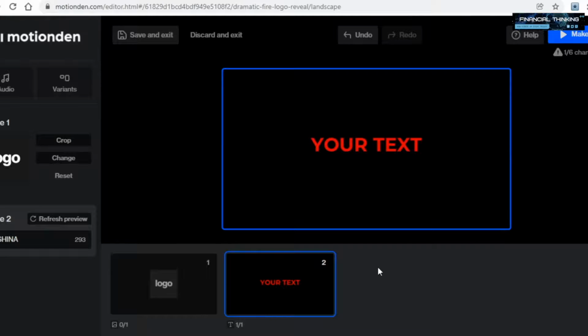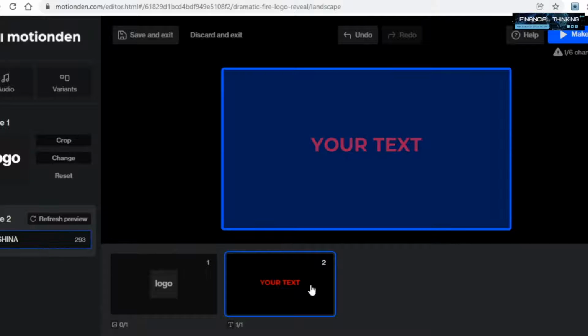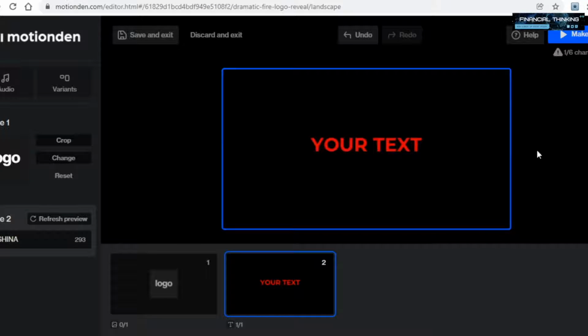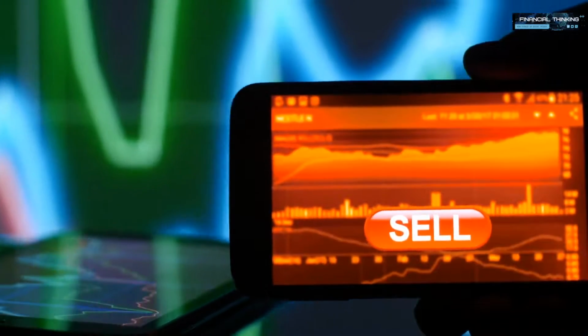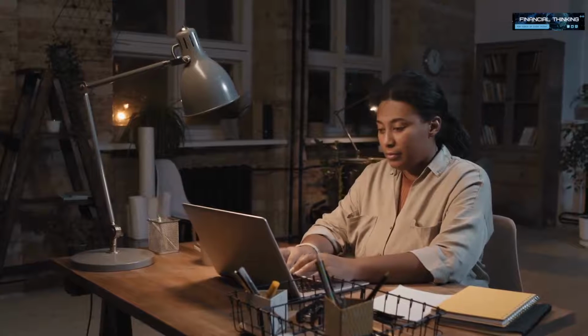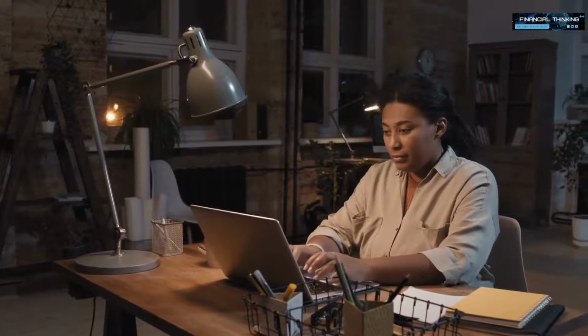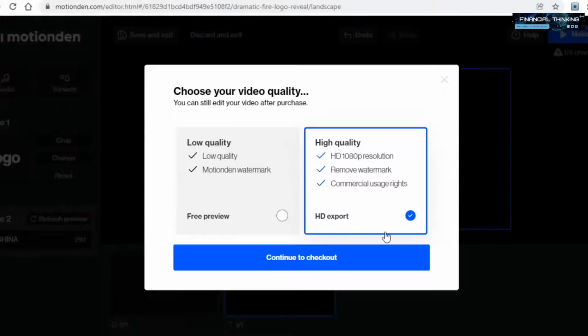When you type your word into this box here, guys, all you have to do in order to finish this intro of yours is click on Make Video in the upper right corner. And you now have a done-for-you intro that you can then sell for $30. An intro that took you no more than 2 to 3 minutes to create, which literally takes other people hours.